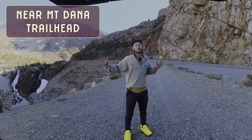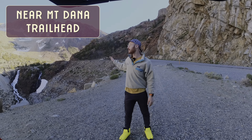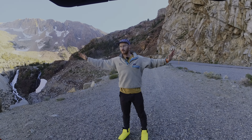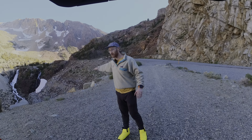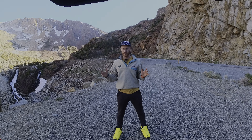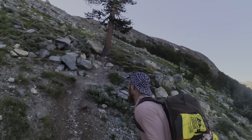I wanted to do a quick shot before I pack up my car. I'm parked at the entrance to Yosemite — it's about a couple of miles that way. This area is just completely spectacular. There's 3,000 foot cliffs on each side of me, and at least 1,000 down into the canyon over there. I'm going to try to just stay here overnight. Tomorrow I'm going to go up to Mt. Dana. It is more of a scramble than a standard hike, not as maintained of a trail as the rest of Yosemite, but it's only two and a half, maybe three and a half miles — and it's just straight up 3,000 feet.